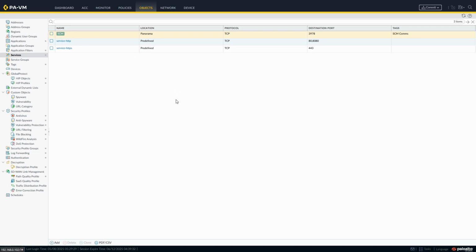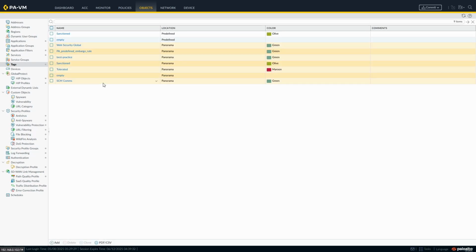Services all go back to the old days of HTTP and HTTPS, and this is where we can figure out TCP and UDP ports, which can be used in rules. Service groups, again, is service groups. Tags. Lots of things are very easy to use by tags. They also take an active role, as we saw when we're adding users to dynamic user groups or dynamic address groups, where you can have a tagging action.